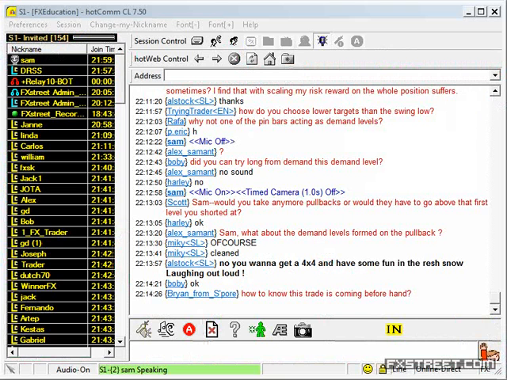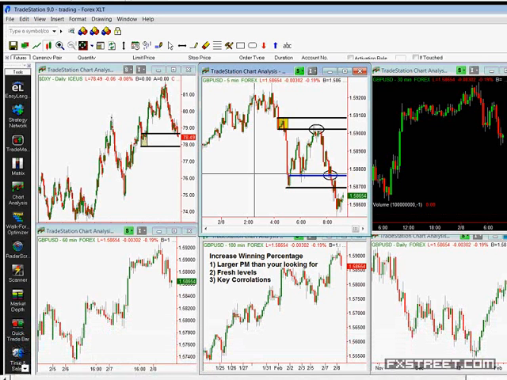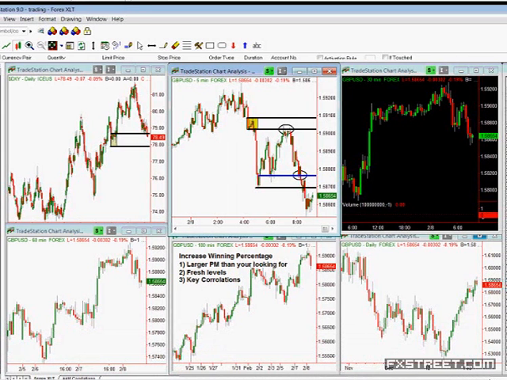So let me just capture that picture again for you. And this is a big thing. It may not seem like a big thing, but again, if you want to increase your winning percentage, this is a pretty good way to do it. All right. So top circle would be the entry that I know a bunch of you took, and the bottom circle would be your exit.